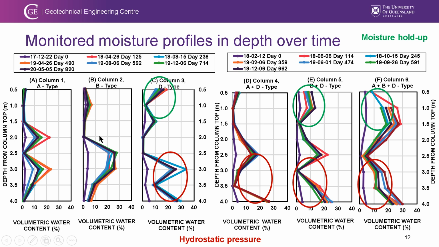So sometimes a moisture sensor would read higher compared to the bottom one. And even at the top, for the D-type, column 3, column 5, and column 6, we could potentially have moisture hold up on the surface. This is probably induced, first of all, by the settlement of the column, as we see from the pictures. Also, there is a possibility that the combination of A plus B plus D type would somehow cement the surface. And once the surface is cemented, the capillary process is enhanced. So at the same suction, the moisture content will otherwise be higher.